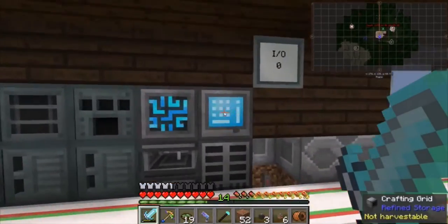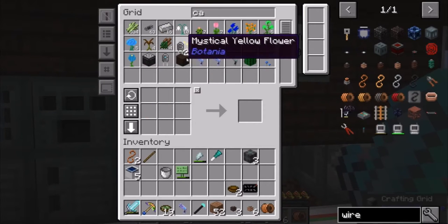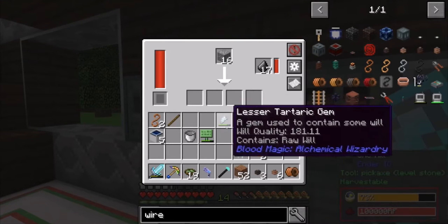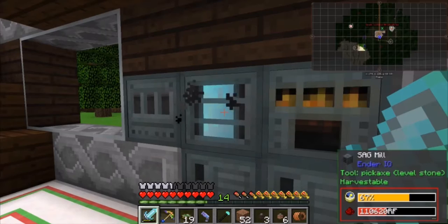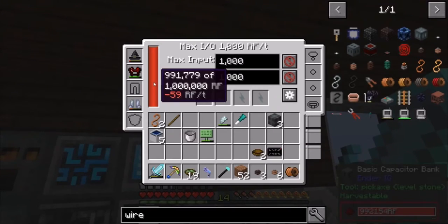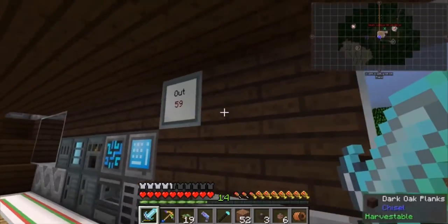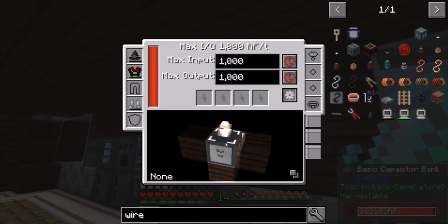But what I could do is get myself a capacitor, not basic one, a double layer capacitor, and throw it into this machine, like so. And that'll speed up that process a hell of a lot more. Also means I've got a lot more drain. Wow, that's not keeping up. It's because of the LV wires, maybe. Not quite quick enough.